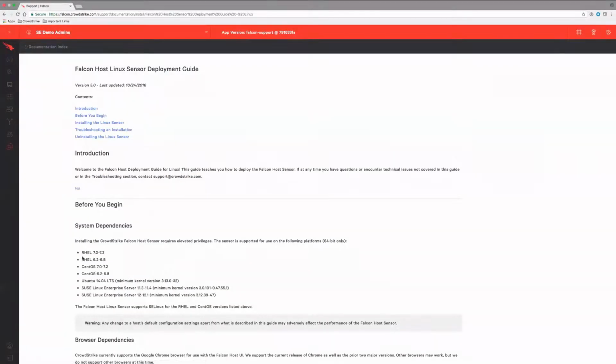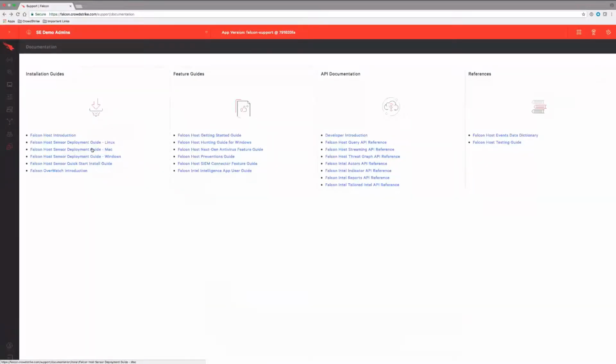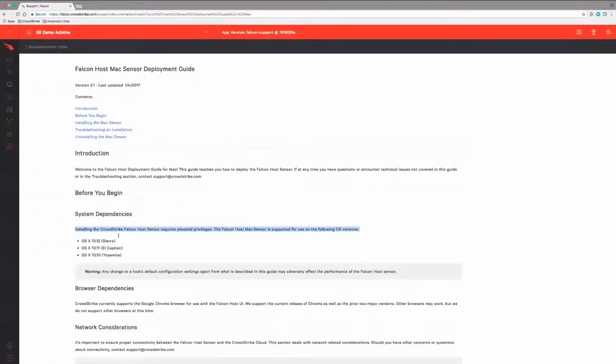Yep, those are the versions we support currently, Alejandro. We can put those in the chat for you. But we are currently working on some changes to our Linux deployment that moves the service out of user space into kernel space, which will allow more operating system support. We're definitely looking toward some support with the Amazon Linux deployment. Lots of customers asking about that. So if you get a chance to come back into this portal and take a look in the next couple of weeks, you might see some changes. Actually, I should say the next couple of months. Great. Glad to be able to help answer your question. And there's your currently supported Mac versions.